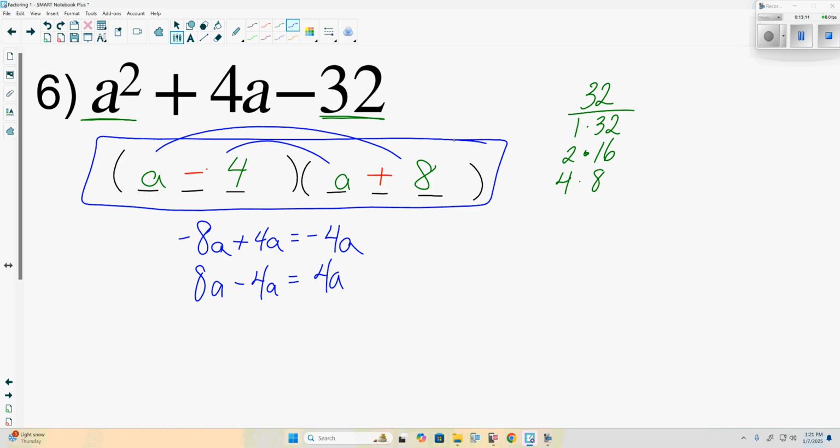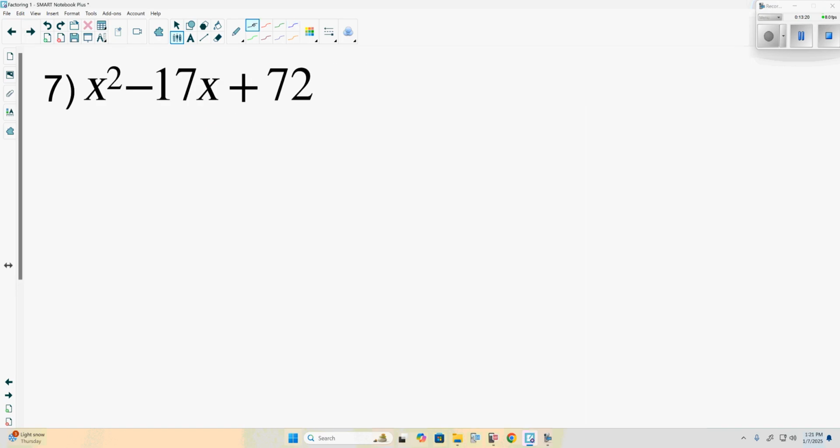We remembering some of this coming back to us a little bit? Yes. X squared minus 17x plus 72. Greatest common factor. Is there one? No. So we have what? Two sets of parentheses with three spaces. Signs. Negative and negative, since the third term is positive, the signs are the same and match the sign of the middle term.